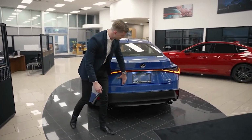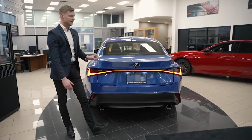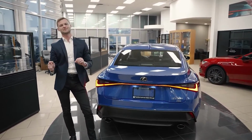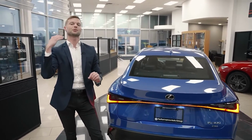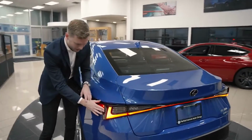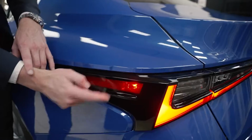Also, just the shape of it is very IS-like. It does have a little bit of a drop-off cliff, as I mentioned. But also, on the rear taillight, there is a little detail that might remind you of previous Toyotas and previous Lexuses, and that's the vortex generator. So if we look here on the taillight, there's this little fin here. And if you don't know what that is, it's called a vortex generator.